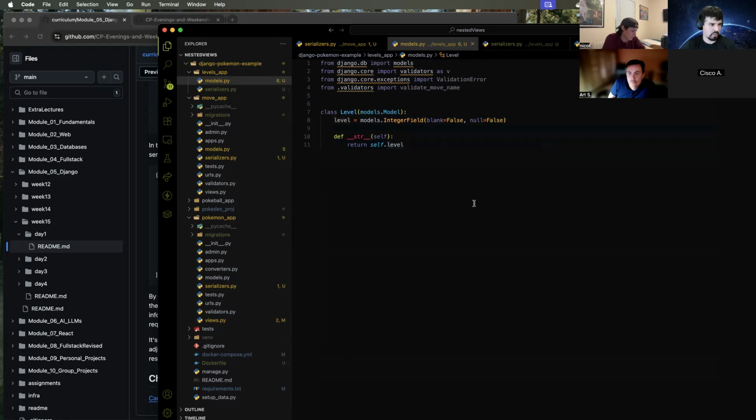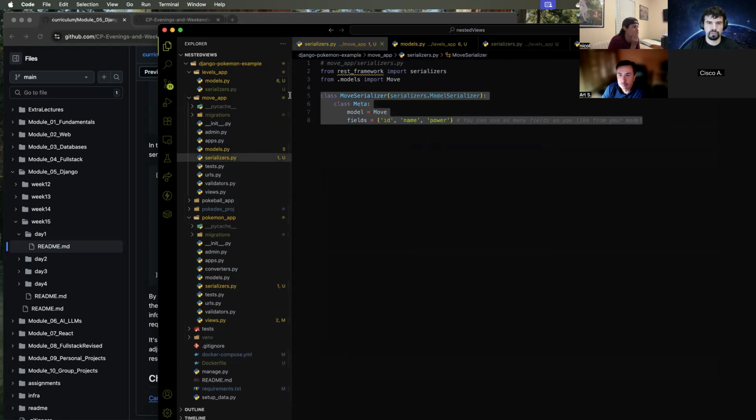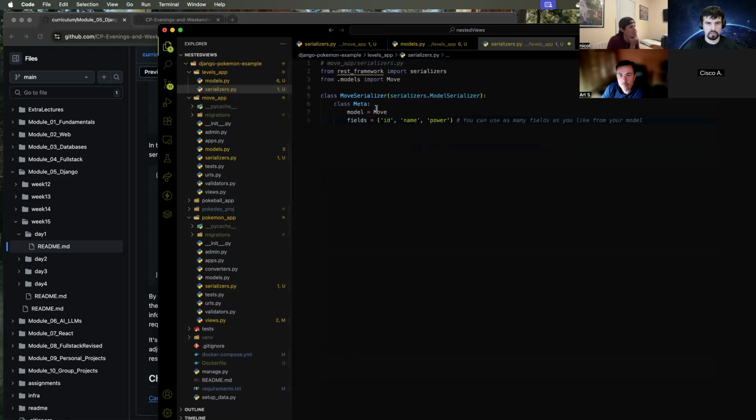Notice I'm not trying to get too fancy. I just want to say, hey, can I do this somehow? You could have even hard coded it. Now in serializers, let me look at my move serializer. This is my move serializer, so I'm going to follow something very similar to this. Level serializer, and then just ID and level in the fields. So you're saying this? Yeah, and then that's it.